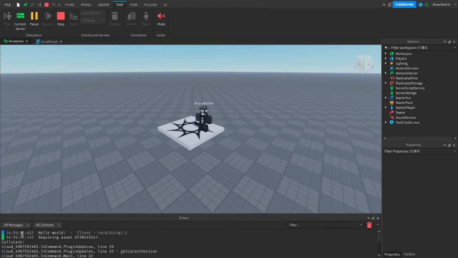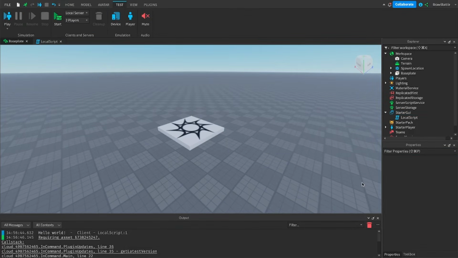So whenever you see an output down here where the color is highlighted to be blue, that means that this little line of code ran on the client and not the server. So green means that it ran on the server, but in this case, our local script ran on the client. As soon as one player joined the game, that's when it decided to print out onto the output.